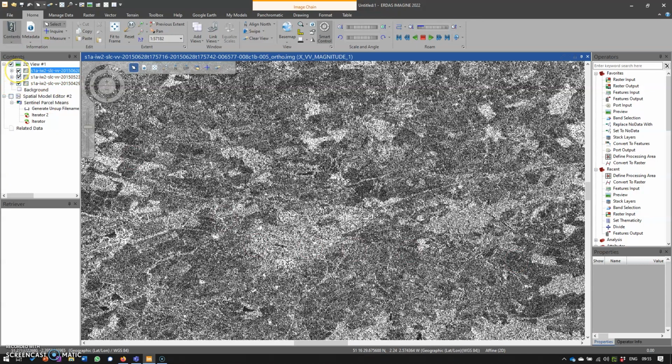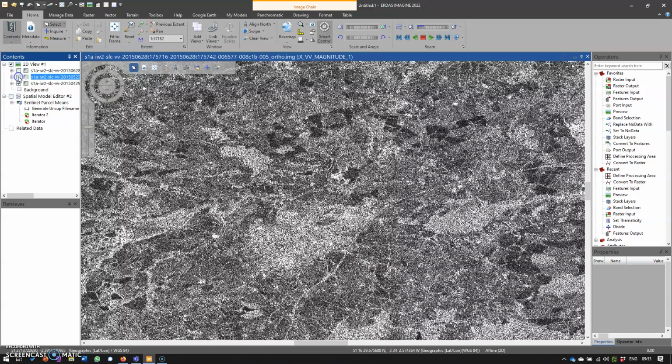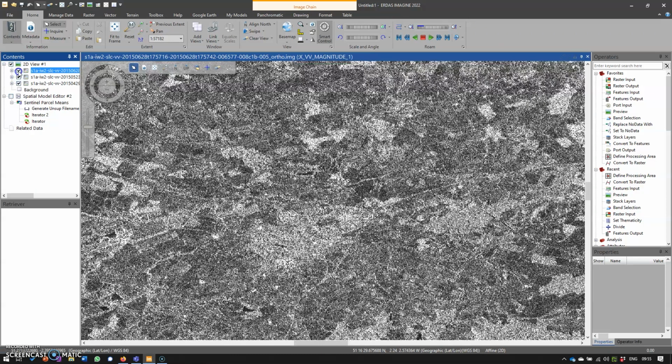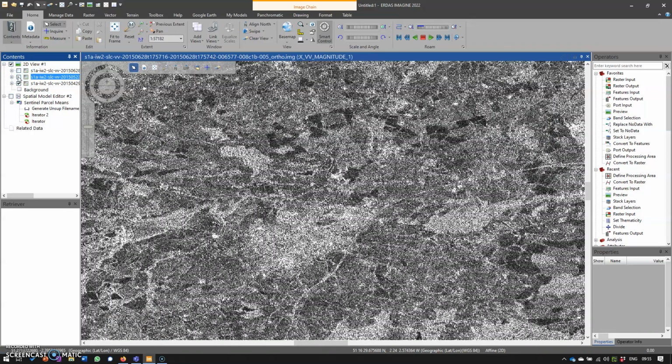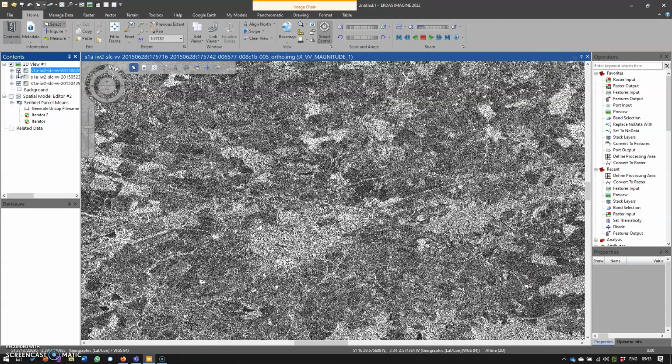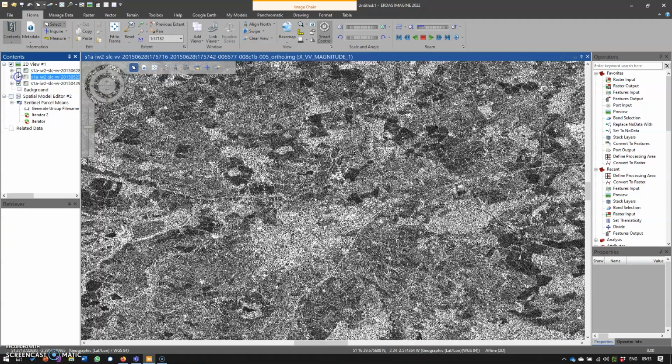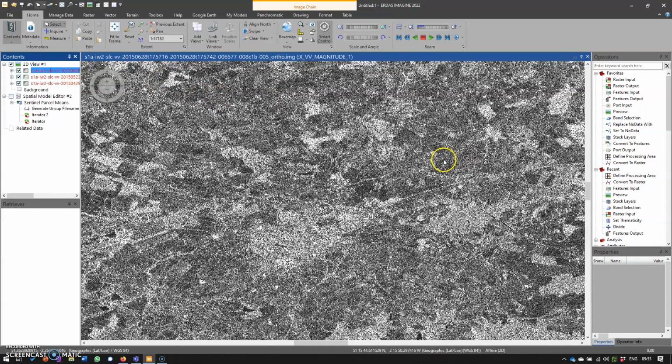If I flick between the data that I've loaded up here, I've got one from June, one from May, and one from April, then we can see that there are changes happening in the fields, and these are going to be related to what's going on there. So maybe some crops have been planted, maybe their crops are growing over the time series we have here, and maybe even some of the crops have been harvested. Let's see if we can visualize that in a way that's a little bit aesthetically more pleasing.